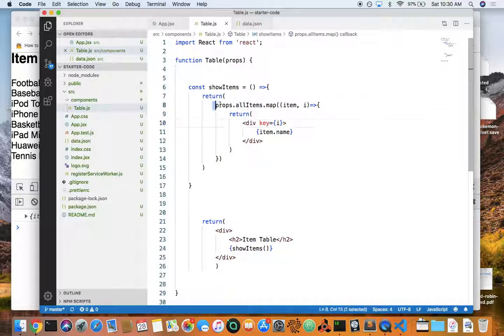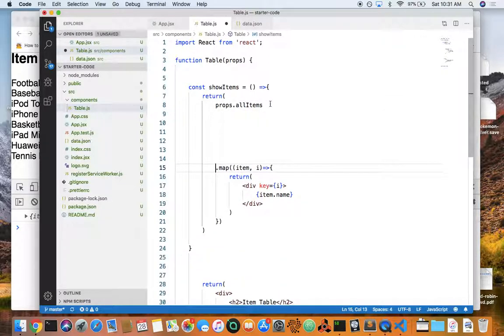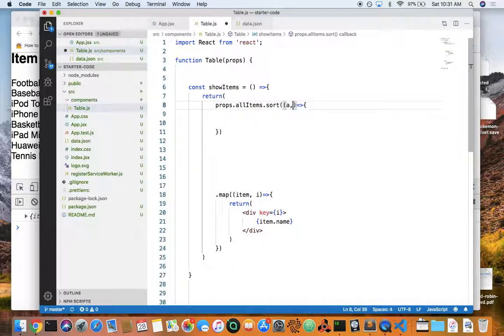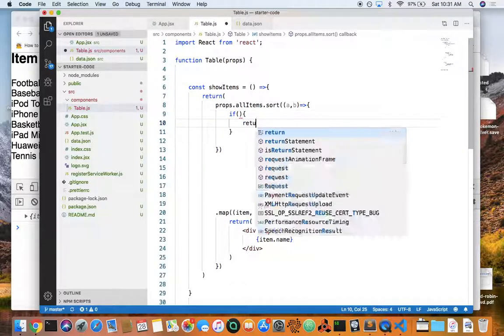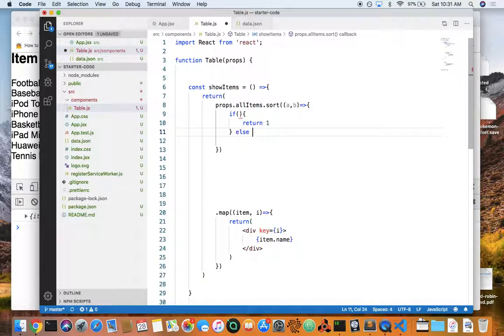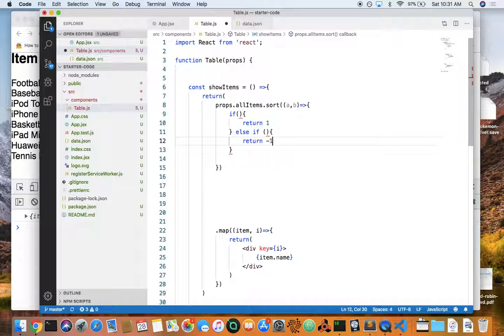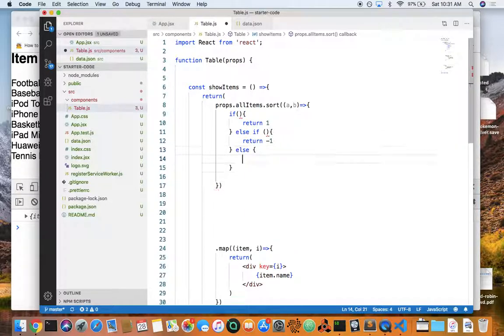So all we have to do is be like, okay, we're not going to return this.allItems.map. We're going to return this.allItems.sort something something something dot map. So let's just save this .map for later and do props.allItems.sort. And for sort, I always do a, b, and then in here, if something, return 1, else if something else, return -1, else return 0.